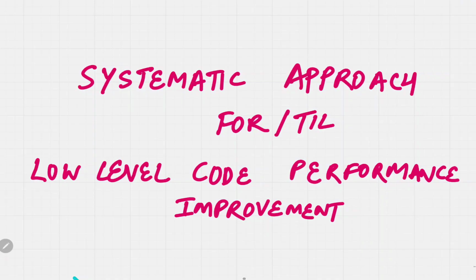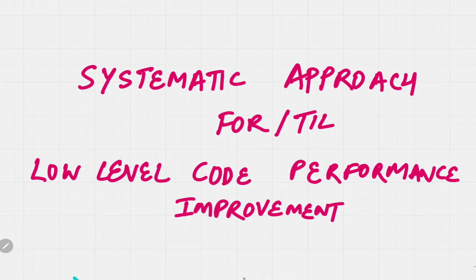So today let's look at a systematic approach for performance improvement based on the code. We are talking about low level code performance improvement, actually improving the code. How to find it? What are the steps you can think of? Here you have a fair sense of which module or classes is causing the issue, maybe a dashboard which is not loading as per your expectation. So what can be done about it?